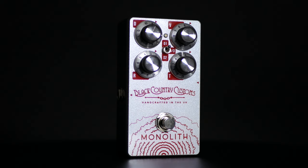So let's check out what it sounds like. First of all, here's the clean tone of a Laney GH30R.